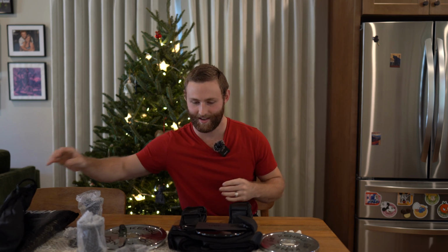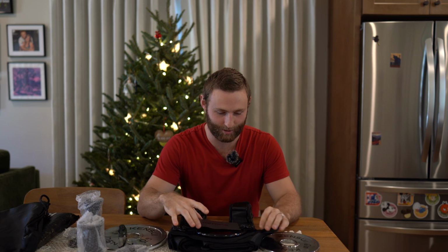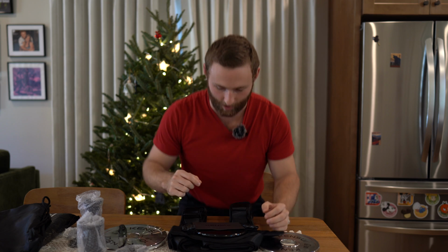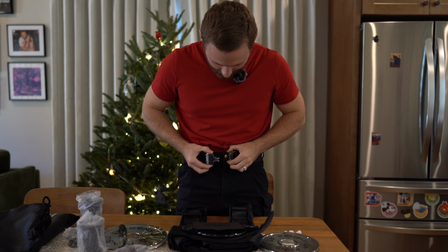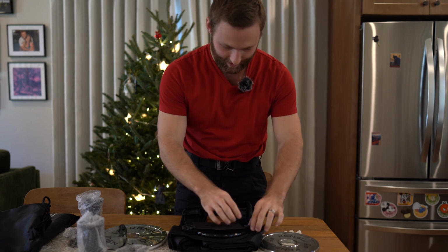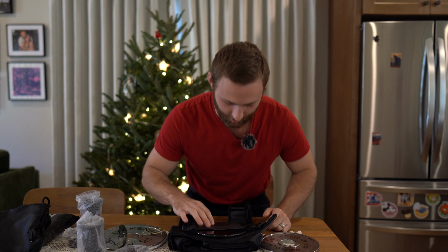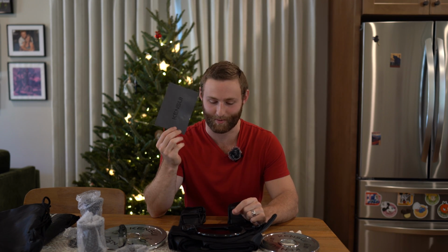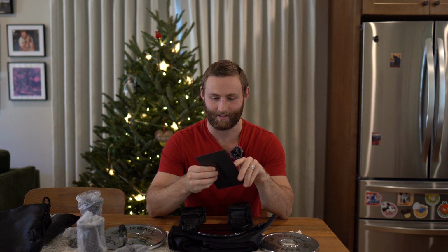Now, I absolutely love the way that this fastens. I'll get a close-up here in a moment, but the kind of belt that I'm wearing right now, this same style of click, is exactly what they use on this vest. Super high quality. Look, they even sent me a special note. Let's see here.